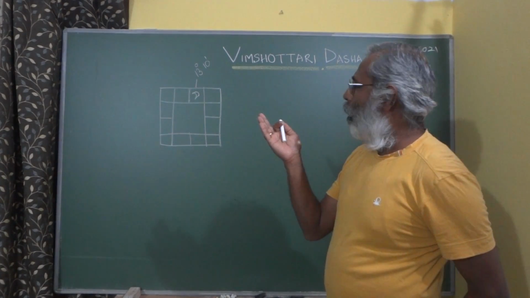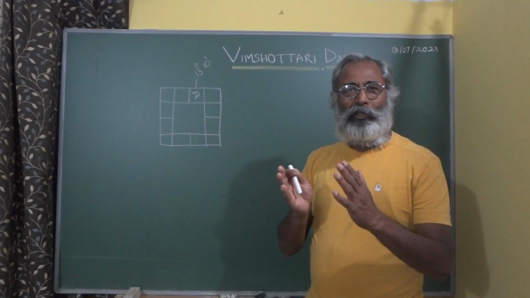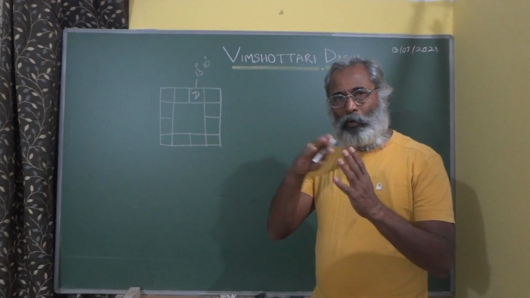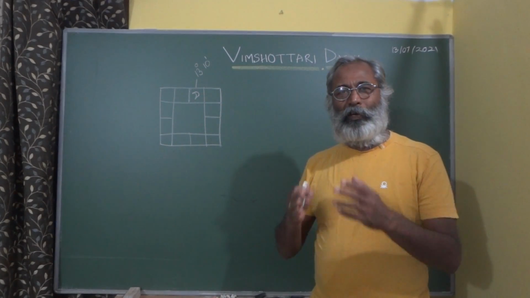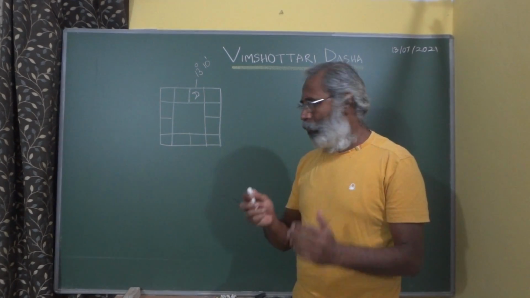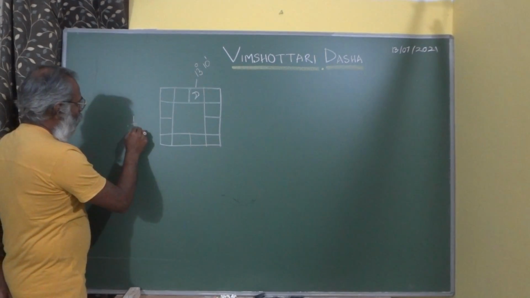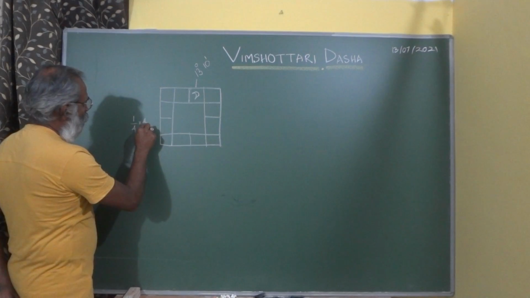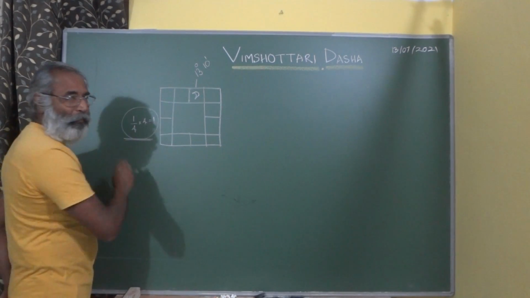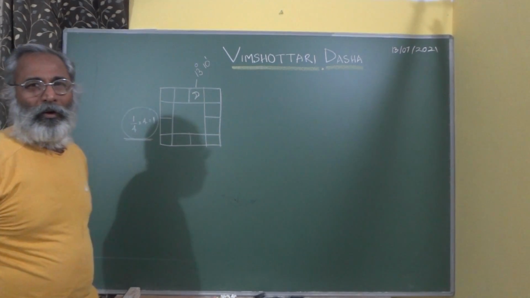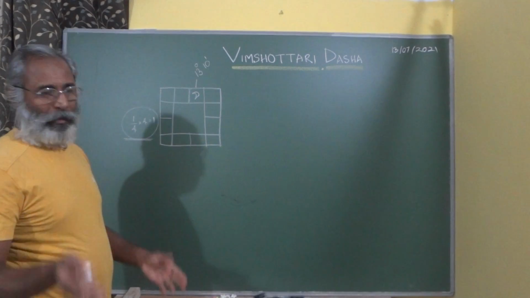If you see my earlier videos, you can understand that I have discussed the nakshatra padas, that is nakshatra quarters, what we call in Hindi charan. In Sanskrit we call it pada. Pada means 1/4. 1/4 into 4 is equal to 1, that is 1 nakshatra. It is divided into 4 equal parts which are known as charan or pada, or in English we call it a quarter.